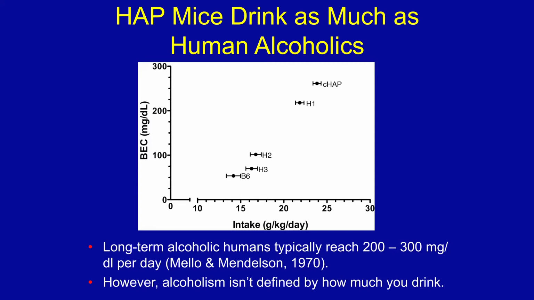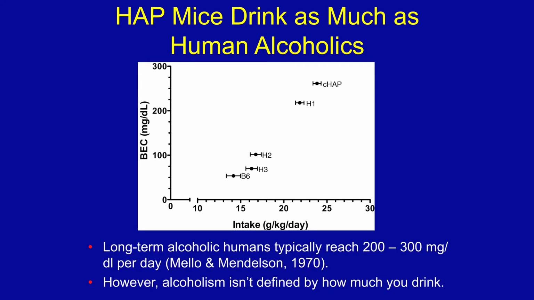So if we just let them drink to their heart's content, if you get pulled over for DWI, you would be at 80 milligrams per cent or higher, right? That's the legal limit for driving. So that's just under 100 here. And you can see that these guys are getting up to well over 200 milligrams per deciliter.